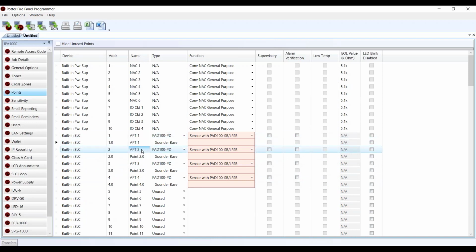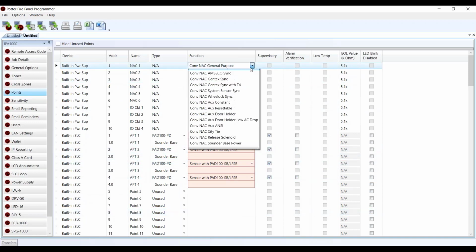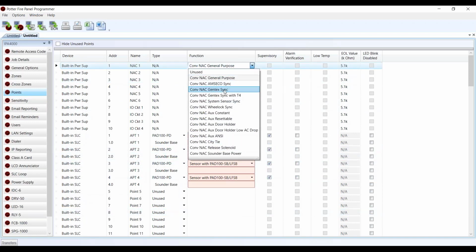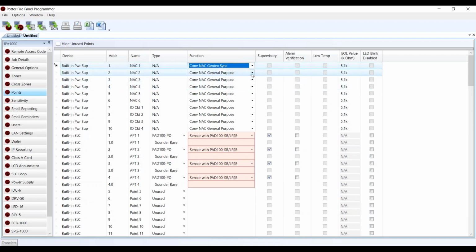Let's label the sounder bases for each one. And let's make these all supervisory. Sounder base. Actually, let's just do a horn strobe circuit there. Let's do NAC2 as our sounder base power. And then this is the part where you have to kind of get a little creative here.